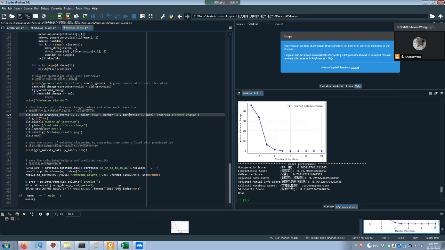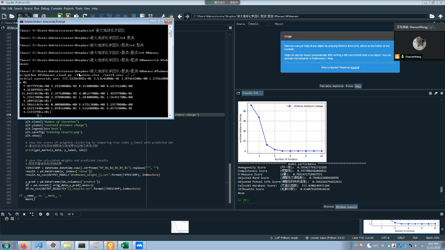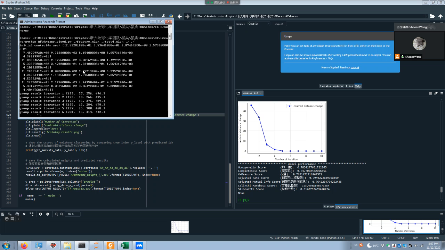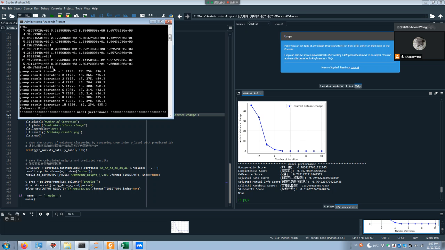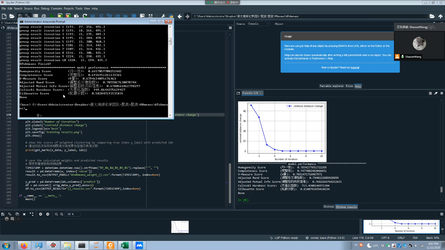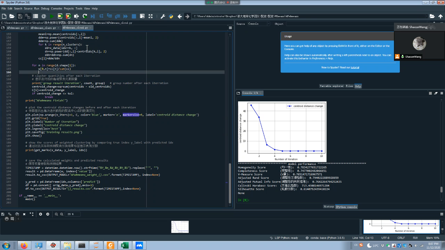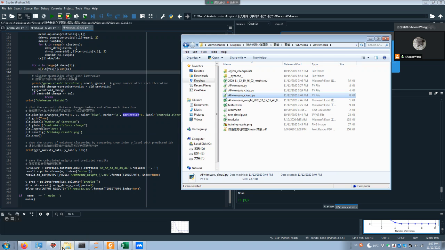And so if we can see first, Python, type the file name, space dot slash feature Excel file, space dot slash test for Excel, space dot slash. Then we can run all of the code from the command prompt and show the results. So that is a way how we use this afwkmeans cloud.py. Okay, so that's it.